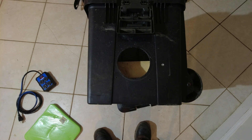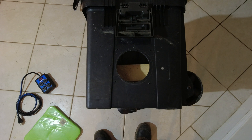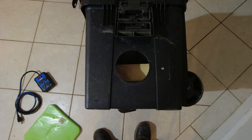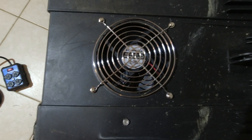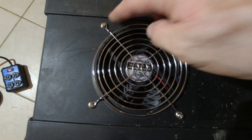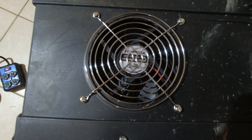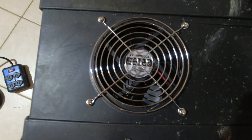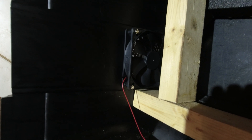This is the hole for the fan — we've got our holes drilled for the grill, so we're going to mount that. This is going to be the exhaust fan. The screws come with the fan, four of them. Just drill a hole with a hole saw and attach the screws. You can see the fan down there, and that will provide exhaust to keep the operation of the solar generator cool.